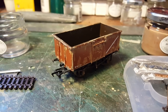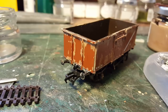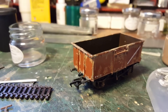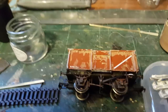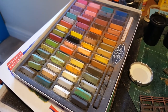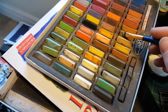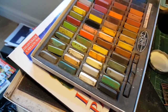Right, so we're back on the desk. I've given this another coat of the hairspray, just to give it another layer for what we're going to do next. I didn't really need it to hold any of the paint on because it was all well set, but you'll see why in a moment. Because instead of using what can be the rather expensive weathering powders you can buy from some of the retailers, manufacturers, I prefer to use these chalk pastels. All you need is a short firm brush, another one of those, and you can just pick the colours you want from it. I like to keep my browns and bits together like that.